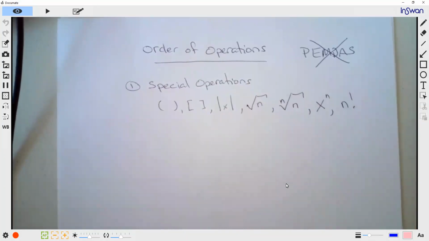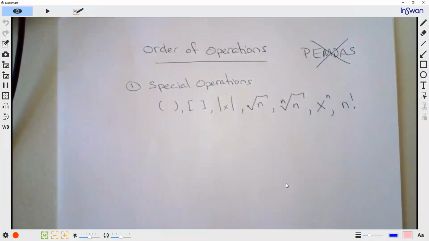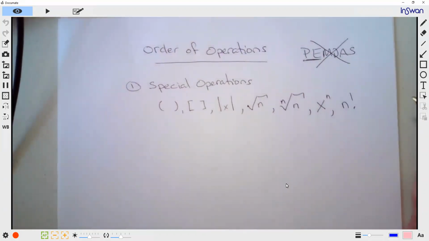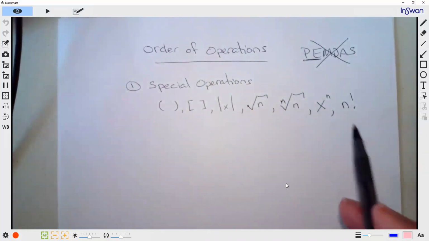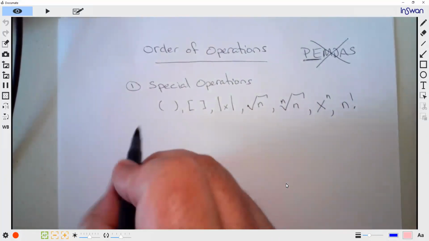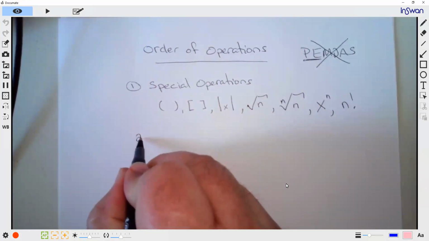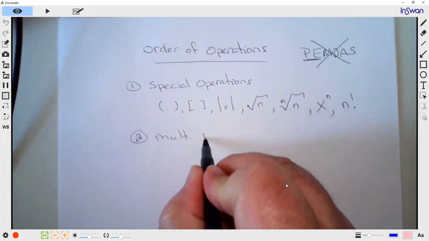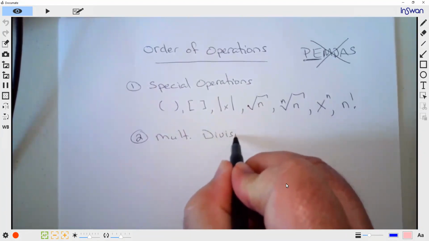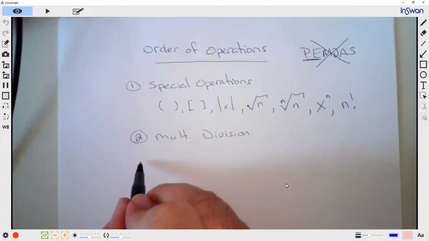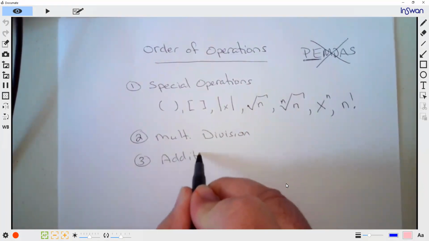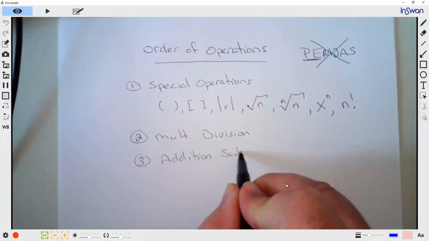and I mean there are over 400 different symbols you use in mathematics. So again, PEMDAS only does parentheses and exponents. What about the rest of this stuff? So you look at each one of these first. You do those first whenever you see them in an equation. Then you do multiplication and division, and then you do addition and subtraction.